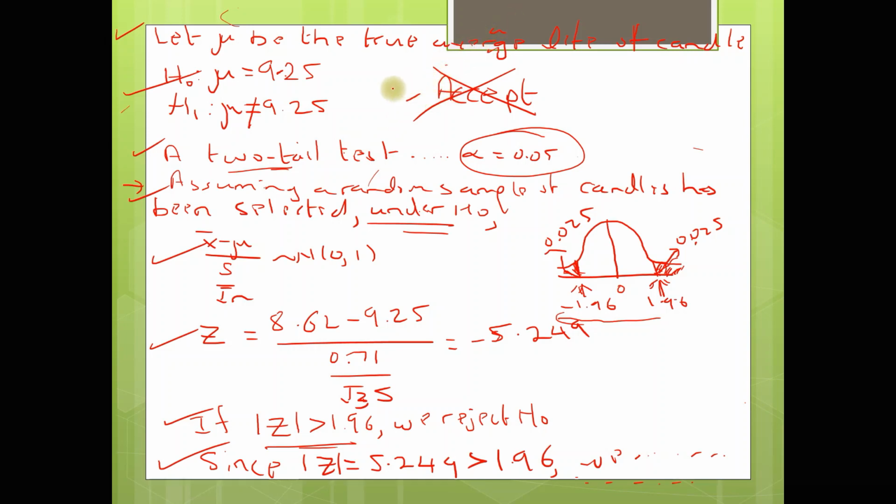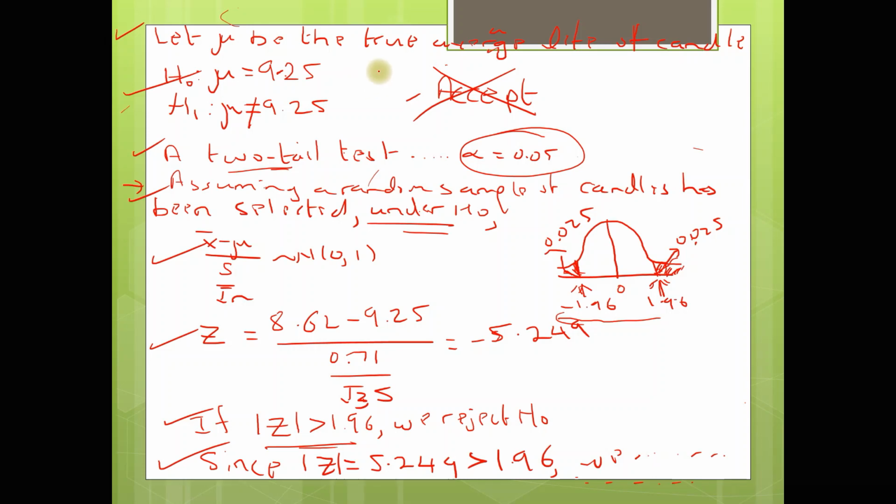For what purpose? It's very simple, because there is a probability of committing a type 1 error. There is no guarantee that you can say you accept the null, because even that may not be correct somehow. There is always a probability of making a type 1 error, for example. So this is why you should not say accept. You don't bring an affirmation on here. But when you say you do not reject, you are not bringing an affirmation to whether you should take this mu to be equal to 9.25.